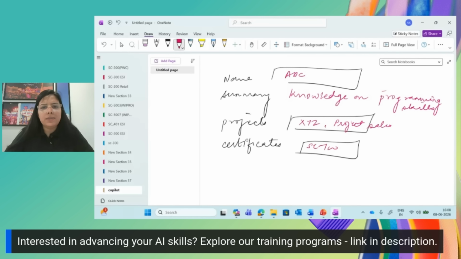Which programming skills? If I'm the recruiter and you give me this resume, I'll just skip this resume. Why? Because of programming skills. If I consider programming skills, it means you know all the programming skills. You know Java, Python, R, Go, C, C++, core Java, advanced Java, everything.